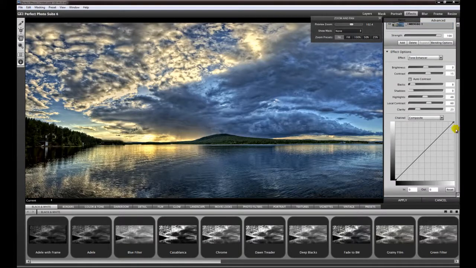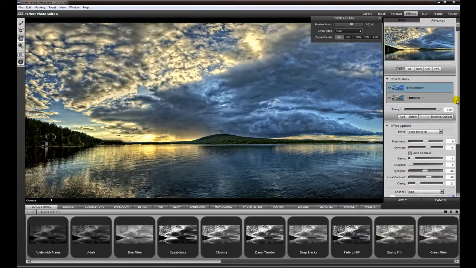You have the dramatic look. You also have a curve here. You can change the whole composite channel, or you can go into the channels, like for example here to the blue channel, and give a little bit more of a yellow touch to it. If you don't like the cold blue tone that is there in the image, or if you want a little bit more bluish touch, I like to go down just a hair in the yellows. Yeah, and these are some settings that can be very helpful.